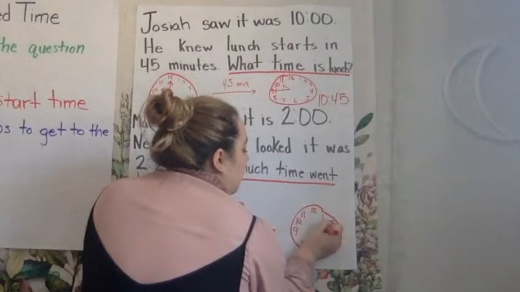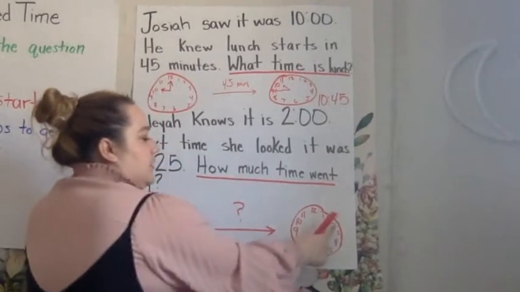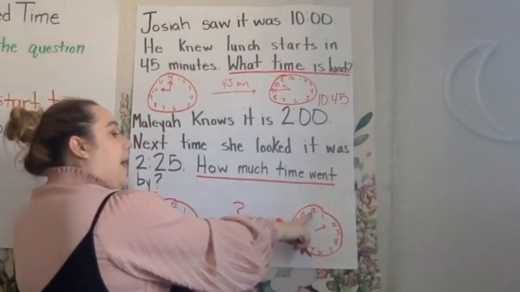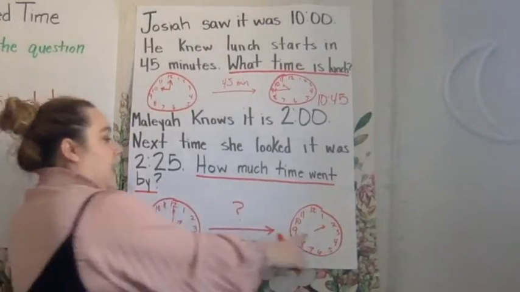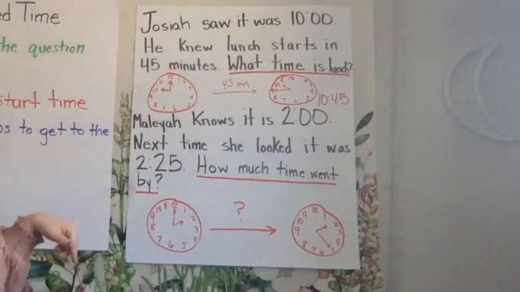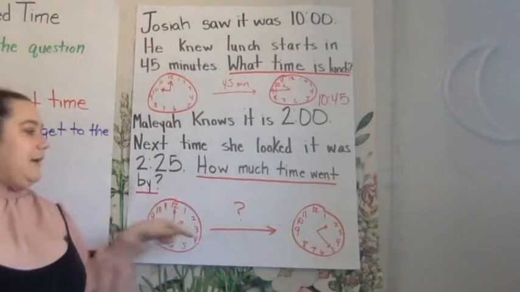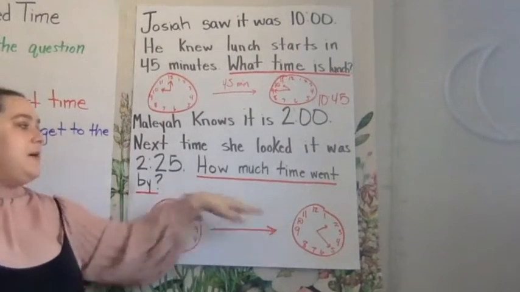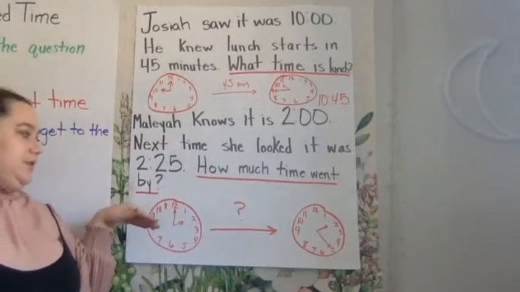I put my little baby hour hand to the 2, and now I start at 12, because that's where I started over here. I start at the 12 to make it say 25. Counting by 5s, get ready, go. 5, 10, 15, 20, 25. I draw my big minute hand to the 5 because that means 25. All right, I have my 2 times. Now I have to see how much time went by in between the 2.